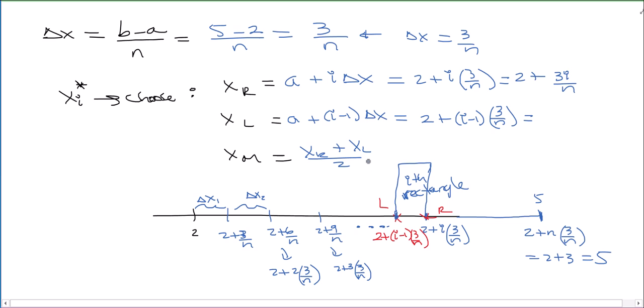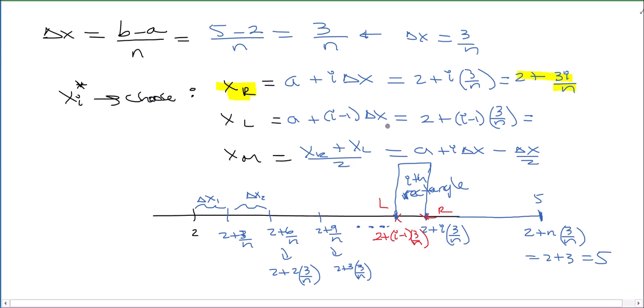Usually that's the harder way of doing things. So which one is the easier one? If you have the choice, choose the right endpoint, because that one is the simplest one, because it's just a plus i delta x. You don't have all these other things to remember, like i minus 1 times delta x, or finding the midpoint of that. If you do the math on this, the right endpoint plus the left endpoint divided by 2, you should get that your midpoint is a plus i delta x, so it looks like the right endpoint, but then minus delta x over 2. So half delta x. So that will be your midpoint.